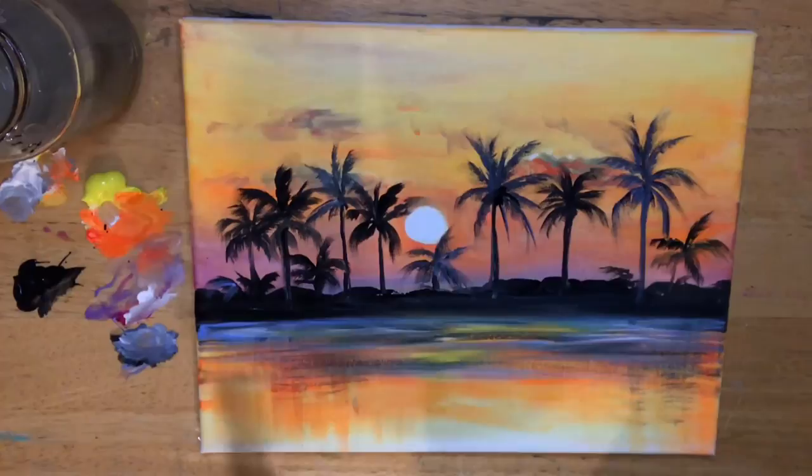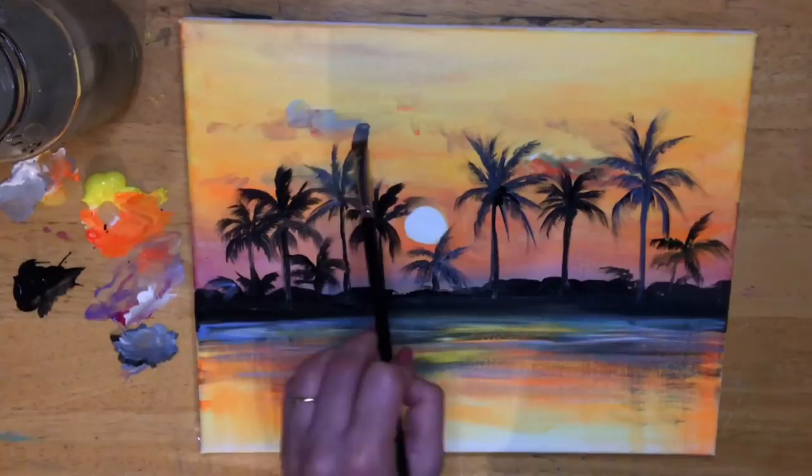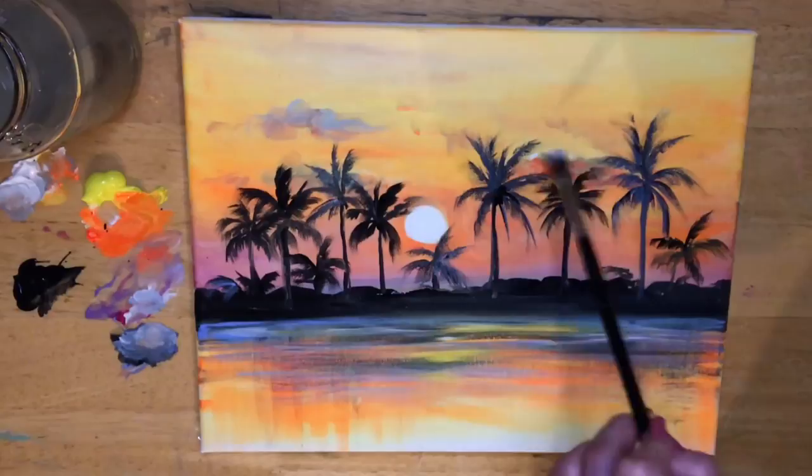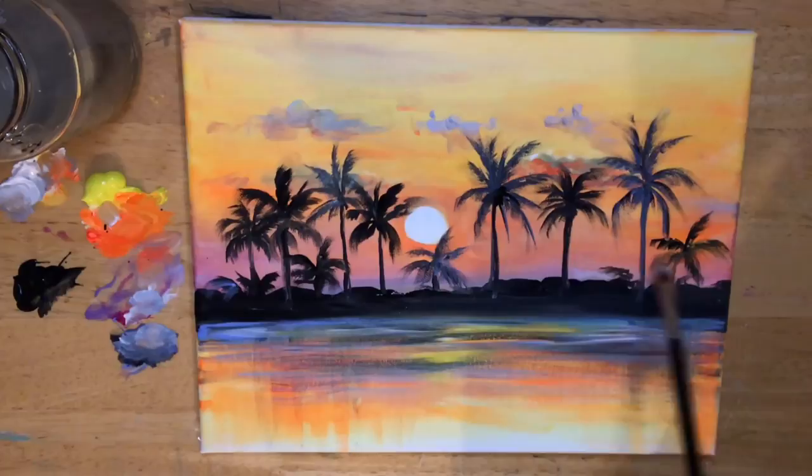So I'm going to just continue to build up this blue and white in the water. That's a really nice contrast and complementary color to all these warm colors that we have. I'm going to add some blue and white to the sky, very lightly, just dab here and there, not overblending, keeping it just kind of loose.